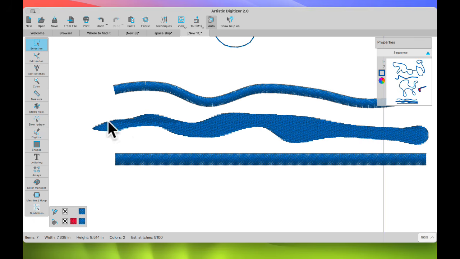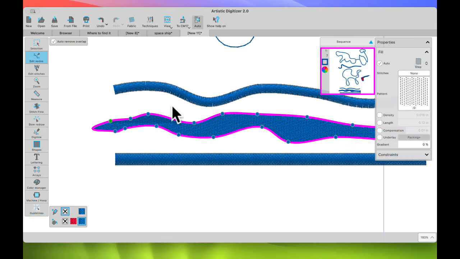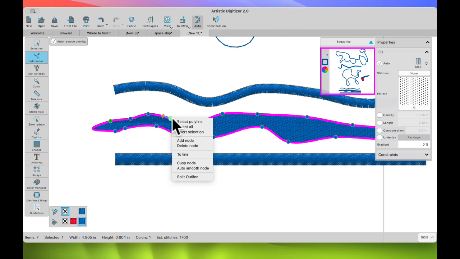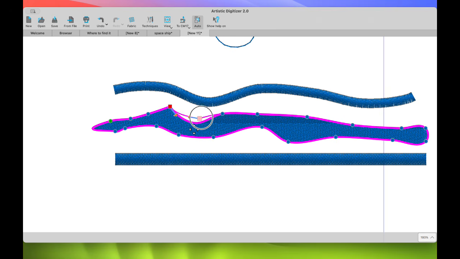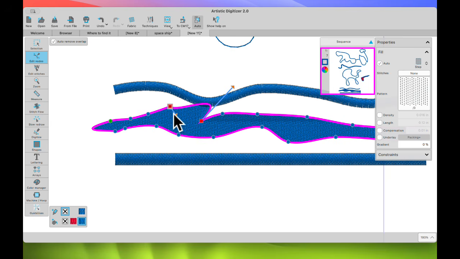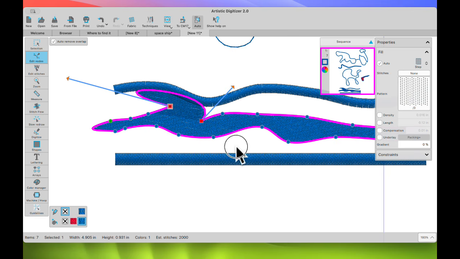So when you need your nodes, select, go to edit nodes, and you can add nodes by putting your cursor on there and left clicking, put your cursor, and then right click, you'll get the menu. So you can add a node, and then you can change nodes. You can left click on them to select them, and then you can change that node to something else if you wanted to. If I made this, let's see, I'm going to add a node. Maybe I'll make it a cusp node. There we go. Now you notice those arrows coming out. These are your shaping arrows. So that's what making objects gives you, the option to have these great arrows to do things with in there.